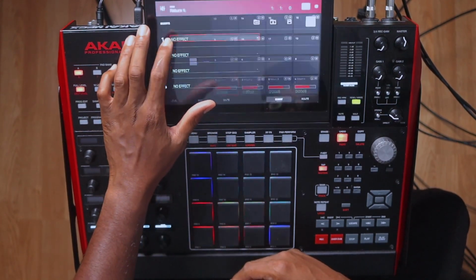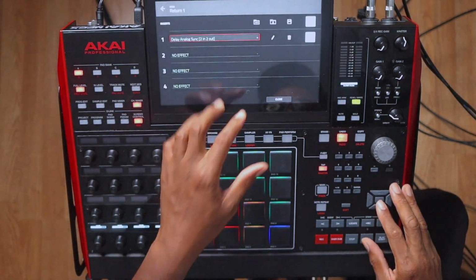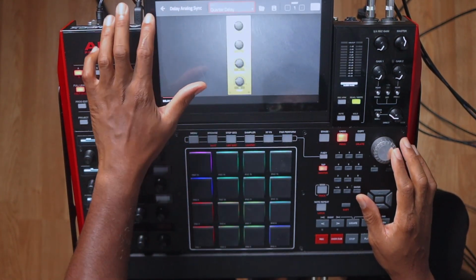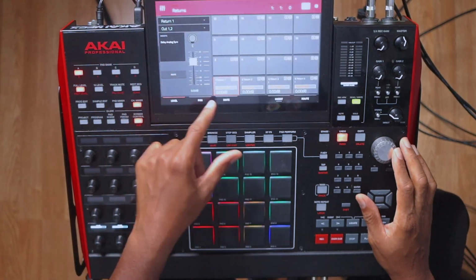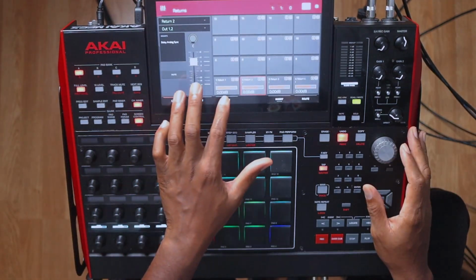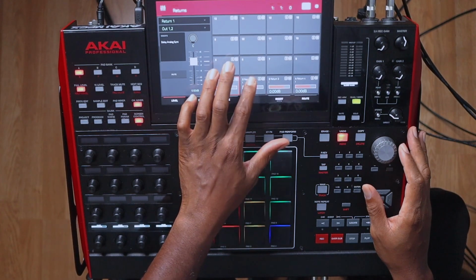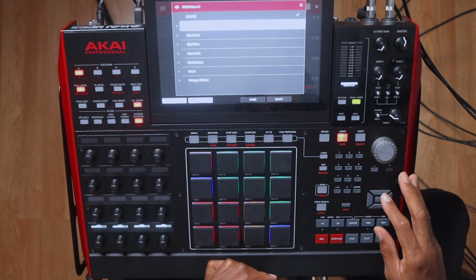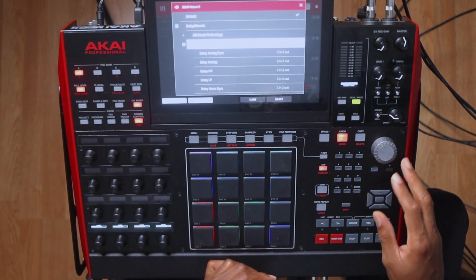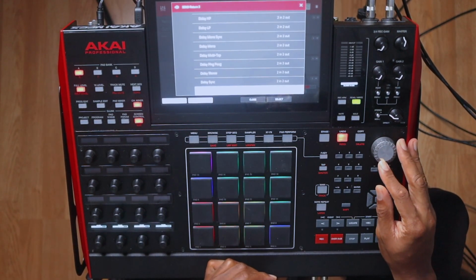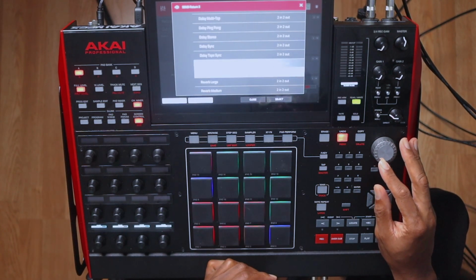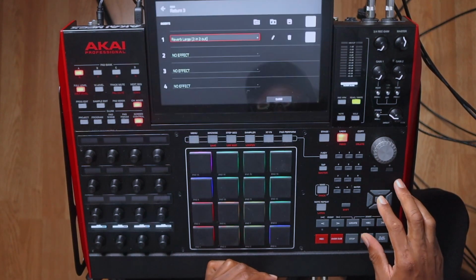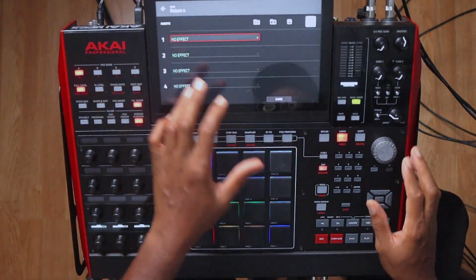Okay, I'll come here. I'll add a delay analog on here, and I'll do a quarter delay. So on the first return, I've got a quarter delay. Second return, I've got an eighth delay. Ooh, I'm looking for reverbs. Okay, I was in the right place. I'm sorry, you gotta go down. So on the first one, let's do a large reverb. And on the second one, I'm gonna do a small reverb.